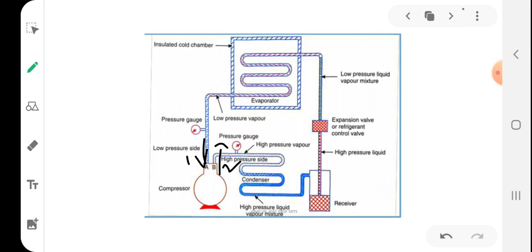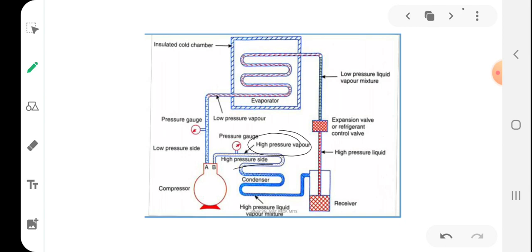So you have understood. So students, after compression, what is happening? 2 to 3. What is 2 to 3? 2 to 3 is up to here. So 2 to 3 is the movement through the condenser. So students, this is known as the high pressure line. From the compressor to the condenser, the line is known as the high pressure side, because the refrigerant is at high pressure.